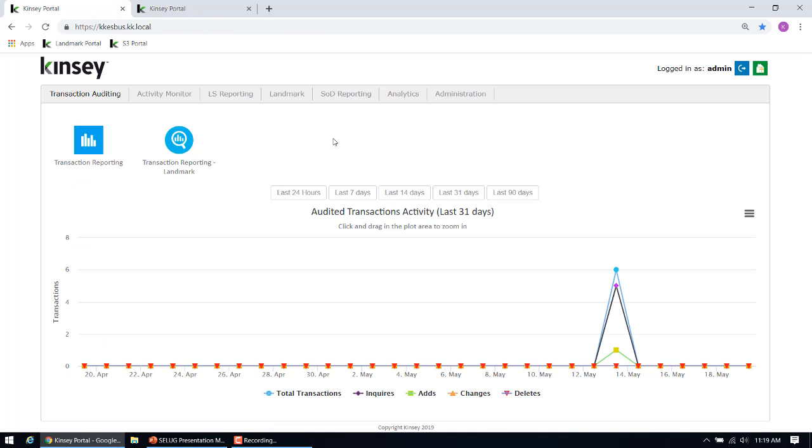So that's really about all the time we have. We talked about transaction auditing, the monitoring. I didn't really have a chance to get into the modeling, but we certainly can set up a presentation for your team if there's some reporting you need to do, SOD, monitoring for Landmark or for S3. We can do this whether or not you're running V10 cloud, Landmark cloud, single tenant, or multi-tenant. There's a lot of ways for us to get this data. Most of our accounts are on-premise, but these applications work on all the cloud too. So you can even keep the server to run our applications on-premise and have Lawson in the cloud.